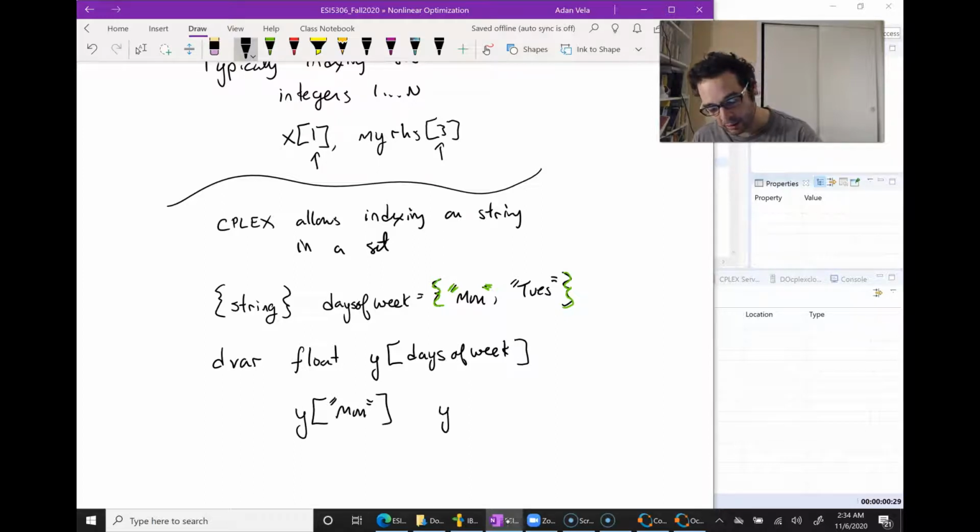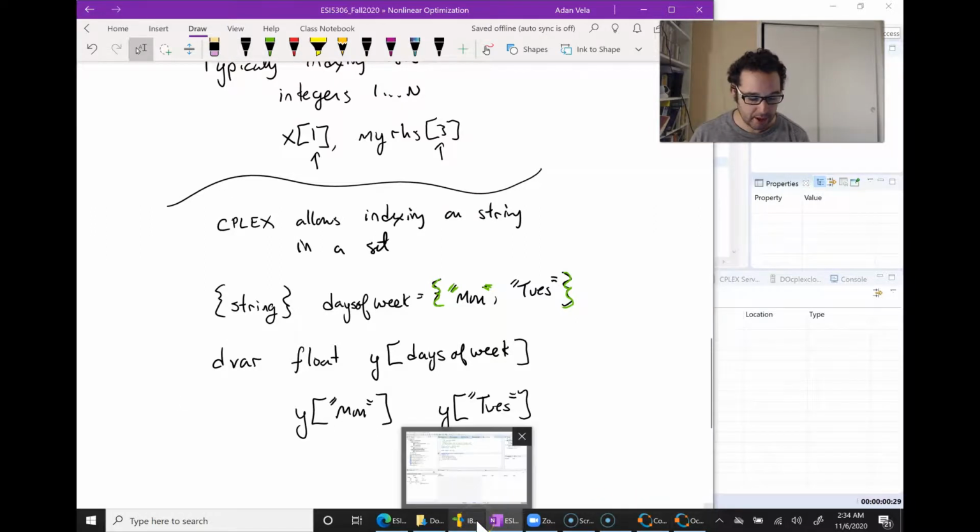Okay, or y choose. Okay, so this is kind of a nice feature that we can take advantage of. And so you can imagine, let's say you had sets of data, right? Where you could talk about, hey, what's the sum of all my exam grades, right? Or what's the sum of all my homework scores, right? And you can index based on different sets of strings. Okay.